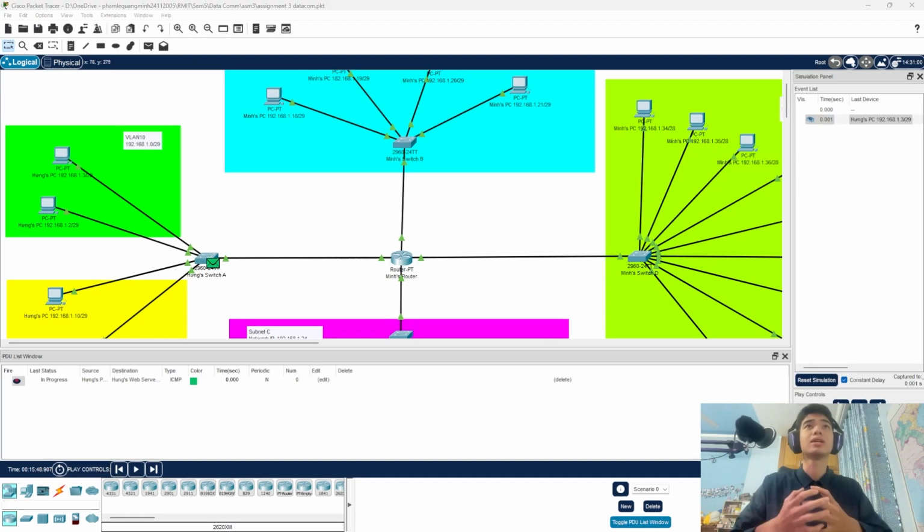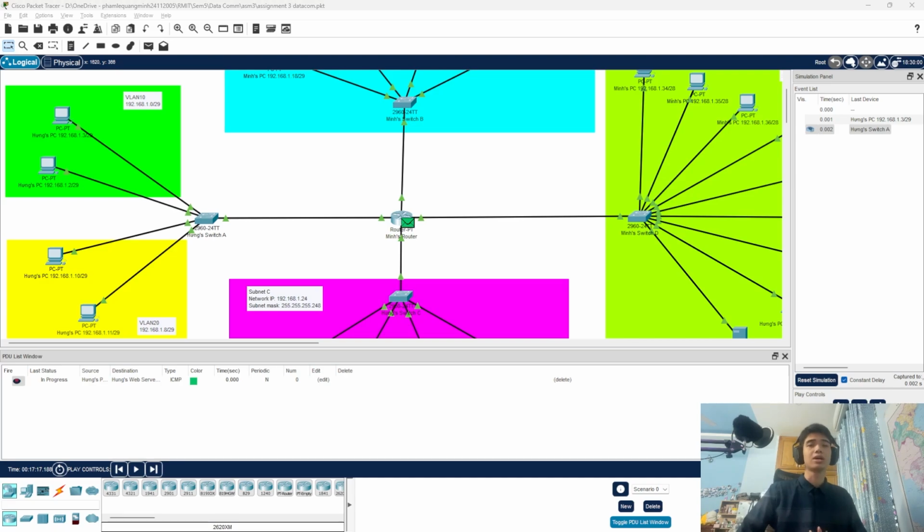Next, after the computer has sent the packet, the access port on the switch receives an untagged frame and it is added to VLAN 10 internally. Then it will forward the frame to a trunk port, maintaining the VLAN tag, and it sends the frame to the router. The router then receives a trunk VLAN 10 frame on gigabit 0/6, and the sub-interface 0/6.10 is configured with IP 1.1 and handles the VLAN traffic.